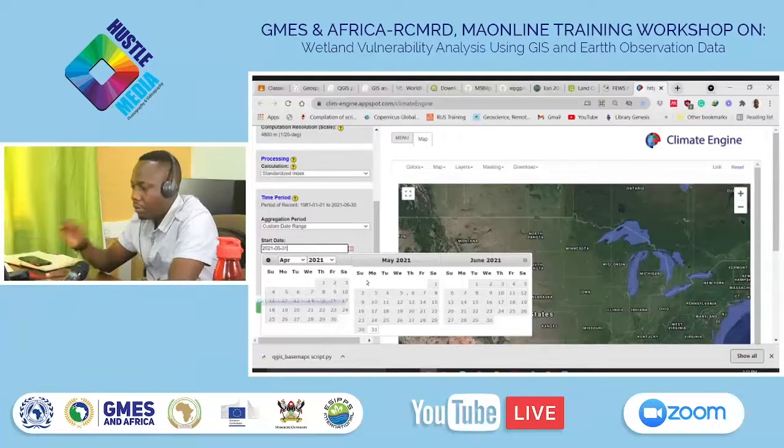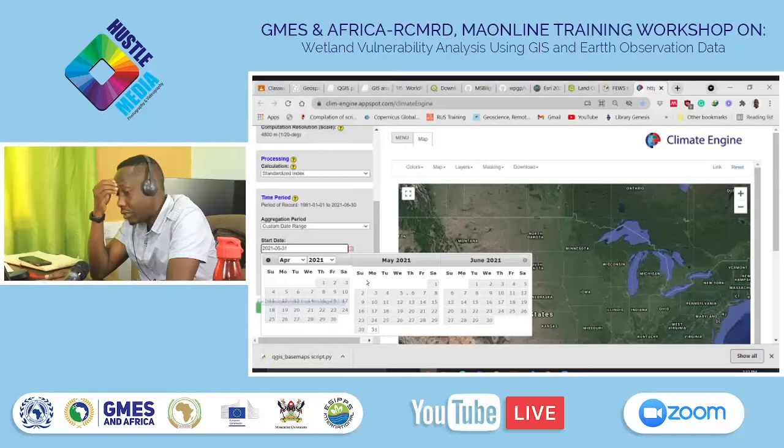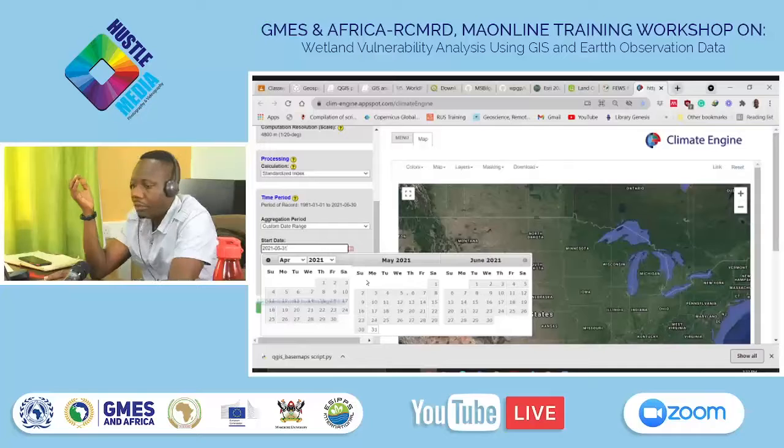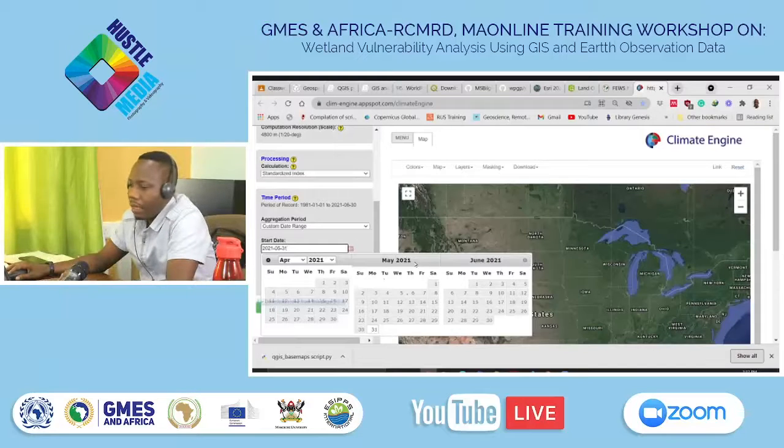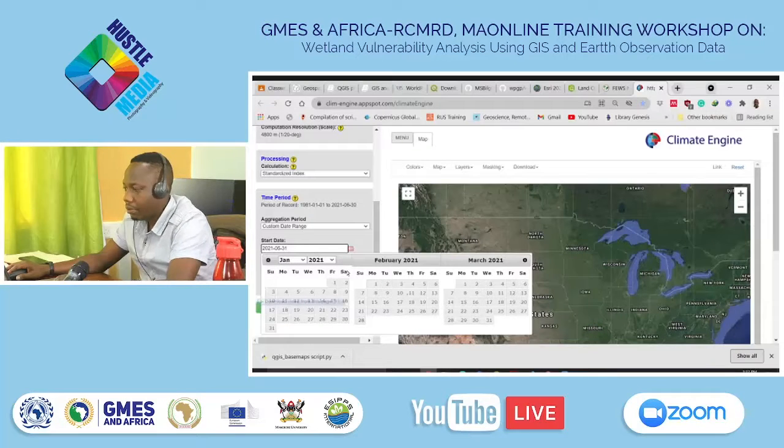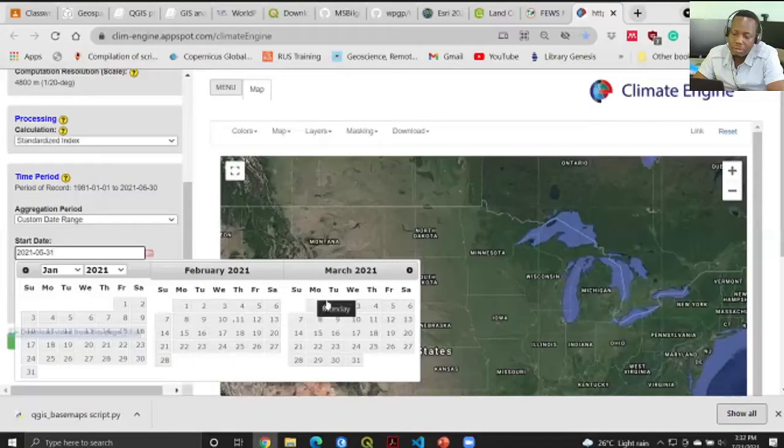For example, this is really a decision that you'll have to make based on the seasonality of your country. In our case, we see that most wetlands get dry, making them more vulnerable during the dry season. But you can also decide to say, okay, I want to assess during the rainy season how vulnerable my wetland is in terms of the level of drought and so forth.